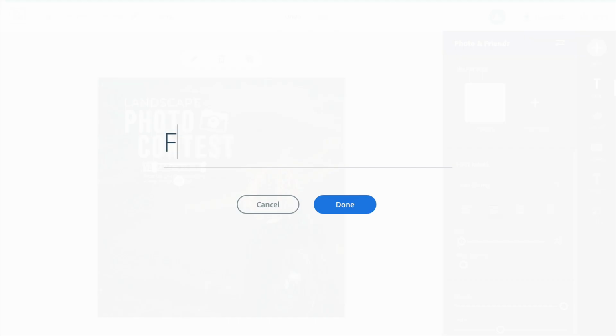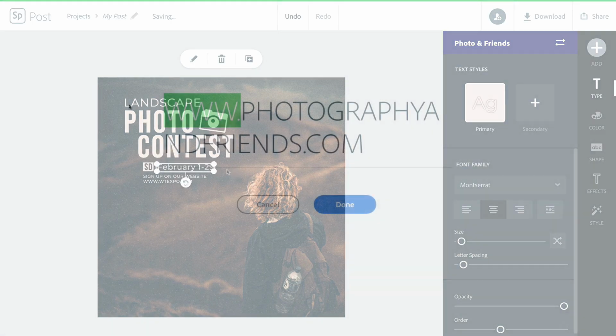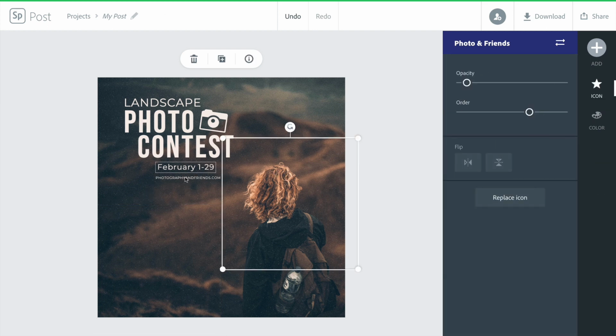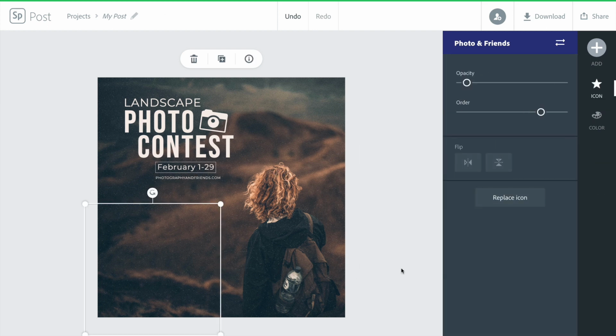We're going to change the date. We're going to say February 1st through 29th because it's a leap year. All right. So I would probably move this stuff around just a little bit, make sure it's all aligned, but you get the point. You can add text, you can do all that kind of stuff.